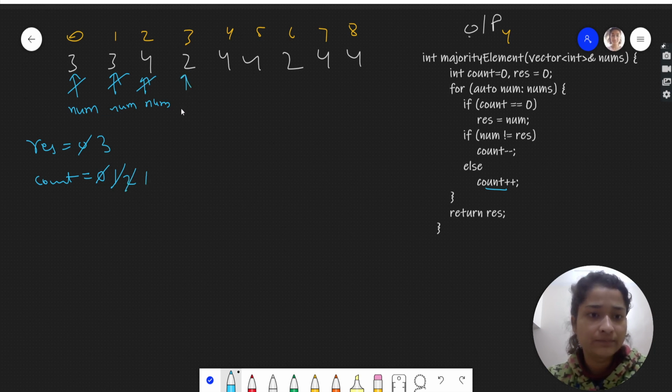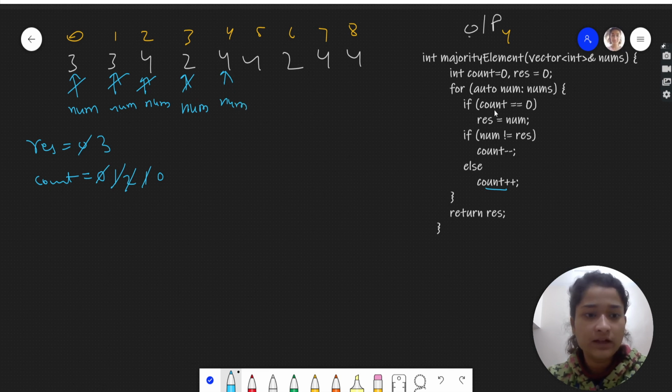And we go ahead. Now count is still not 0, and num is 2, which is not equal to res 3. So again count will decrement, to 0. We go ahead, and then we have 4.